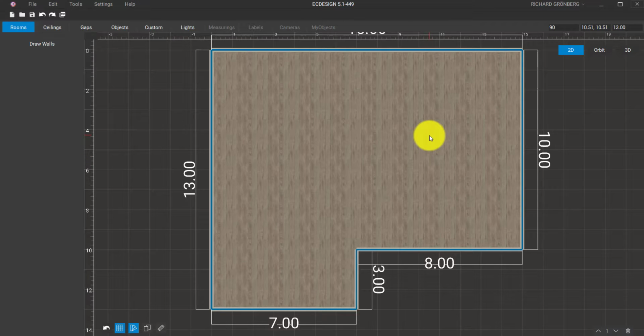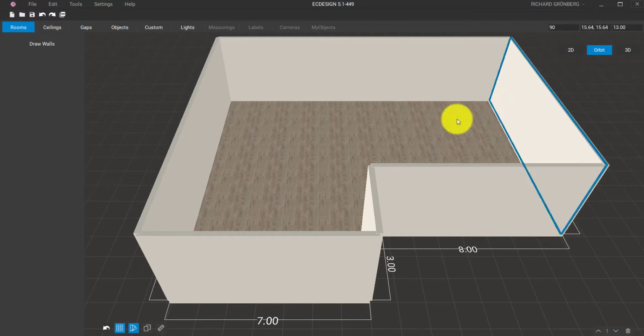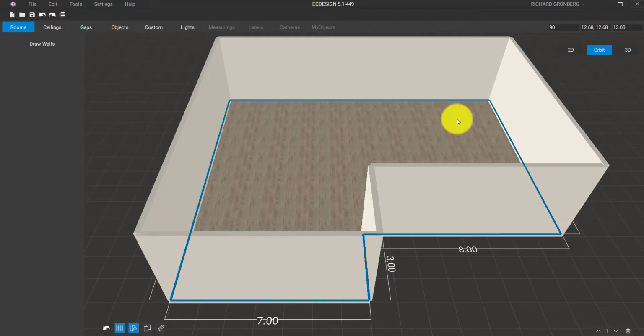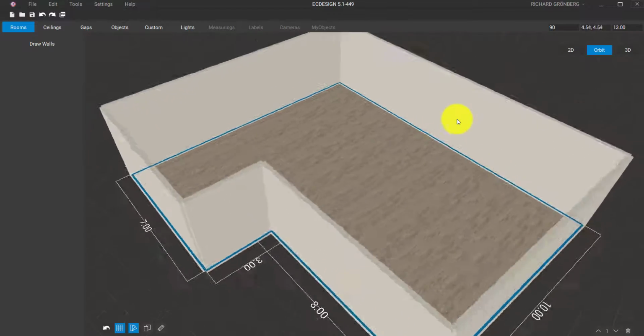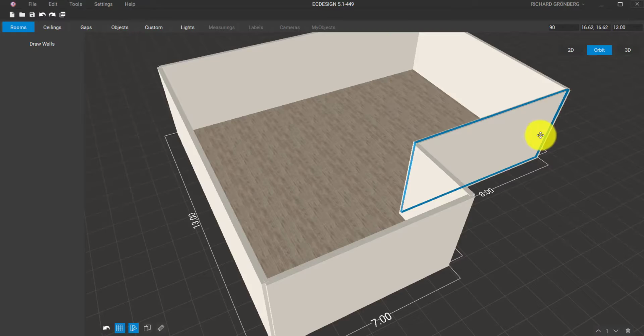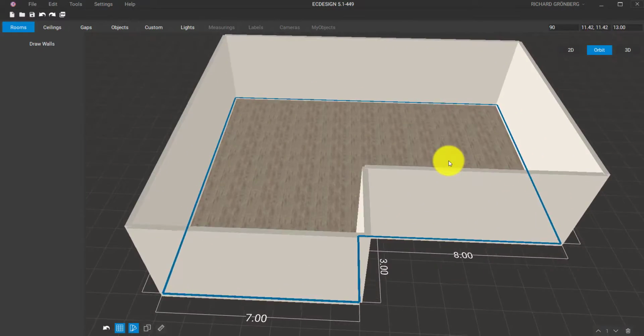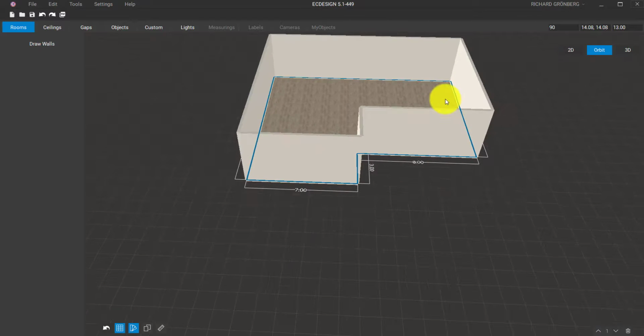And in Ecdesign 4 and the past versions, you would have to load a 3D view to see what we're doing, what we're building. But I can simply click Orbit, and that brings me into a top view of the layout. I can hold down my scroll wheel and rotate the layout. So I'm pressing down on the mouse wheel and moving my mouse at the same time. If I want, I can actually draw in this view as well. So I can go to Draw Walls, move my mouse to an end of a wall.